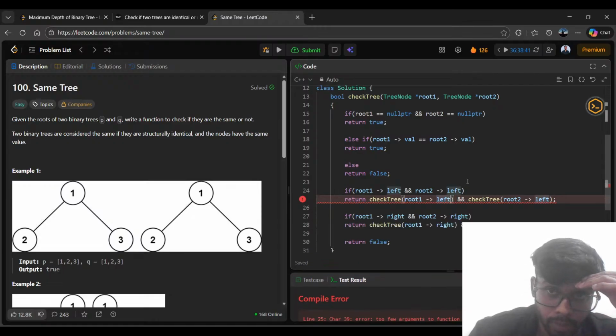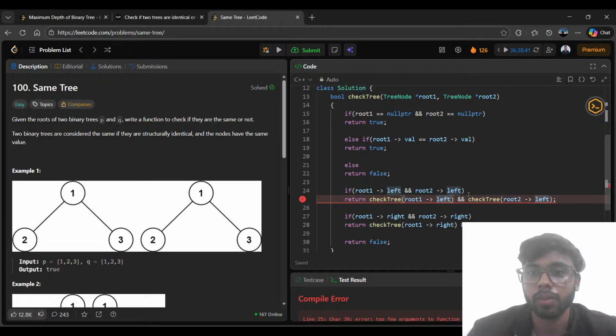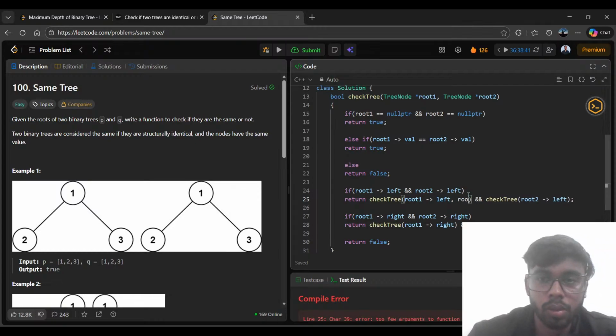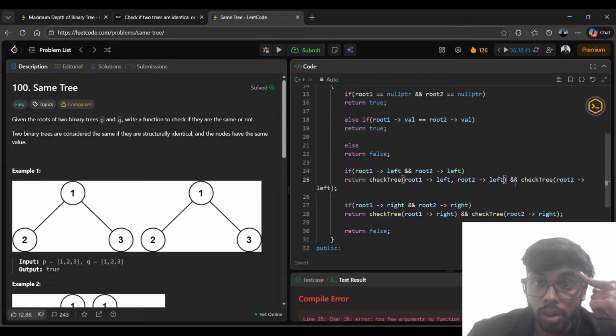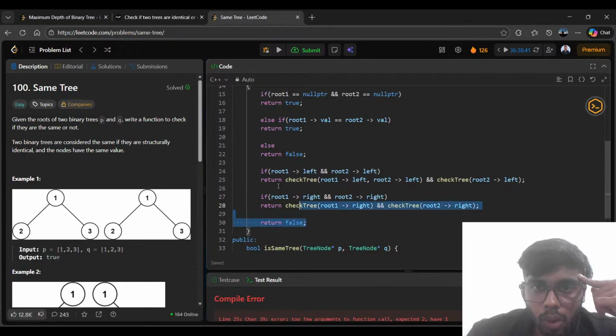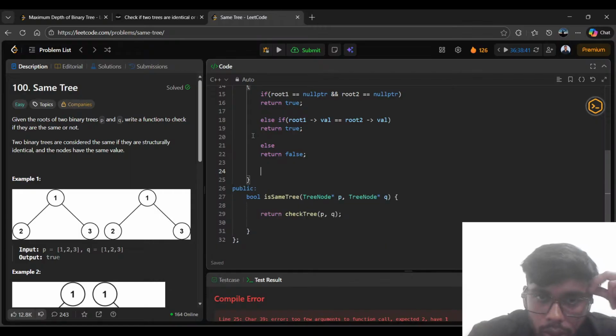Hey, there is some flaw in this logic. I'm stuck here. Let me just think it again.